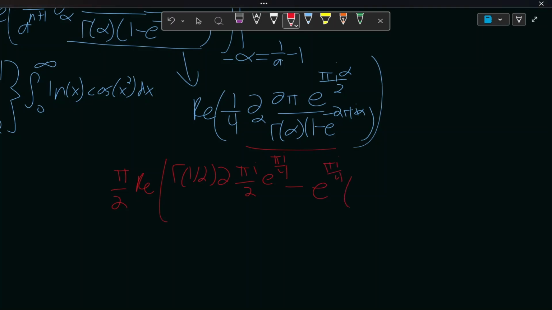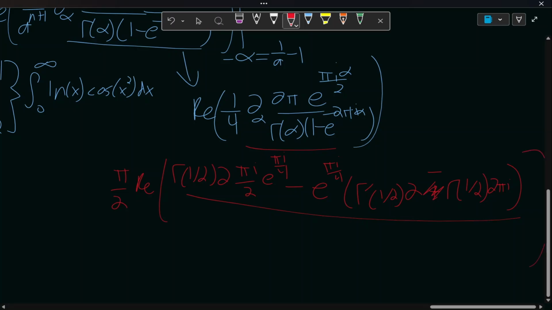And then minus high d low, so we still have that e to the pi I over 4. But now we have the derivative of the denominator, so we have gamma prime of 1/2 right here, which will involve some Euler-Mascheroni nonsense. I say nonsense, fun. And then we have an additional term, so gamma of 1/2, and then times 2 pi I, and then times -1. So this right here, you can just make a minus sign because of that. And then divided by the whole denominator squared. So gamma of 1/2 squared, and then we have another 2 also squared.